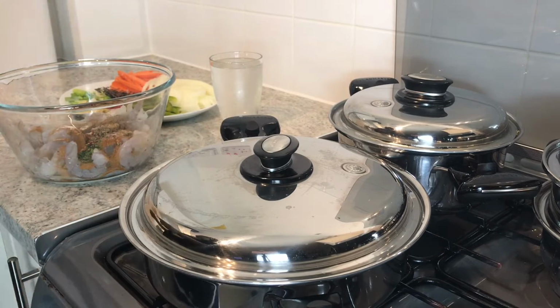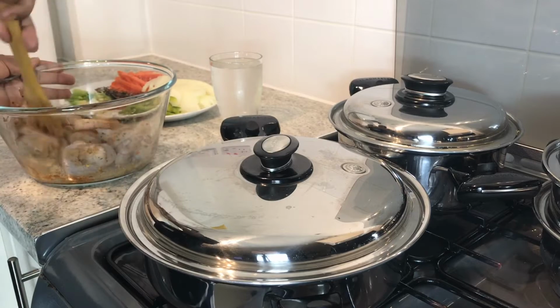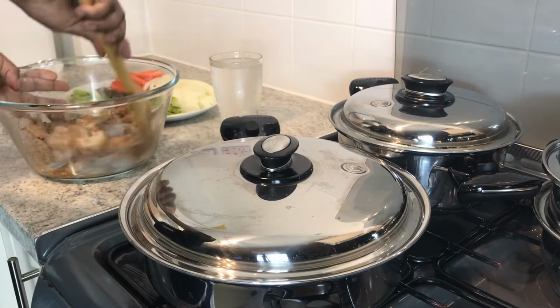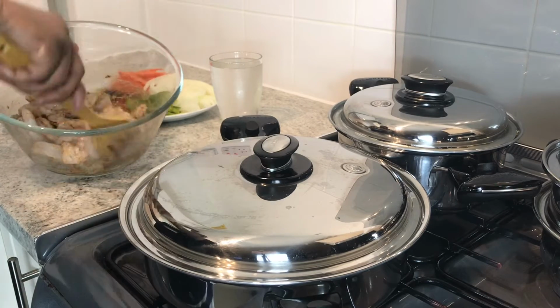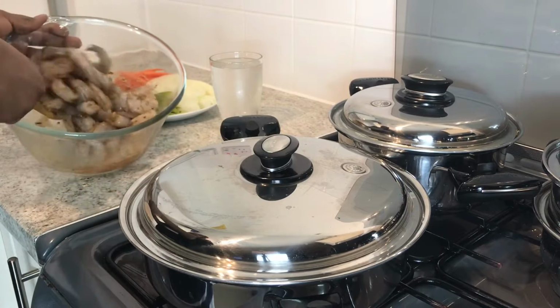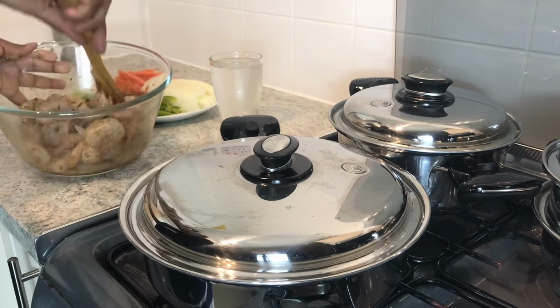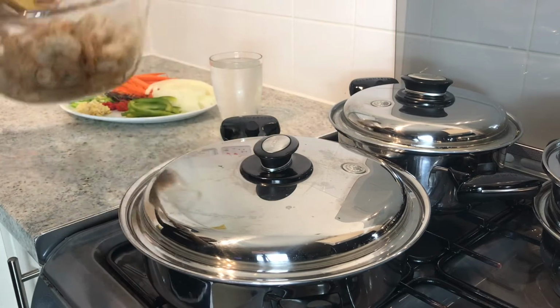So now we're gonna stir all this seasoning to marinate our king prawns. Remember guys, the prawns are already tender, so we don't need as much hard work. We just need the seasoning to even out and marinate in the prawns as best as possible. So look at it now. This is what you're aiming for.